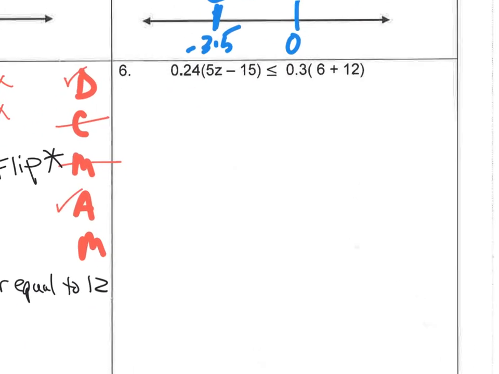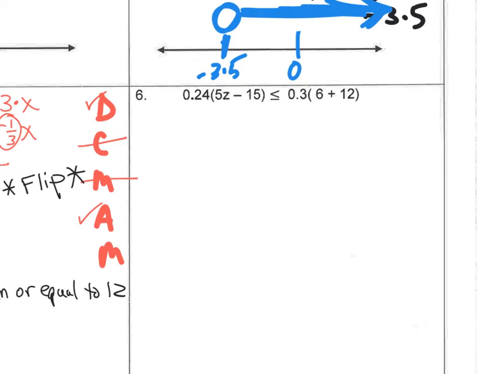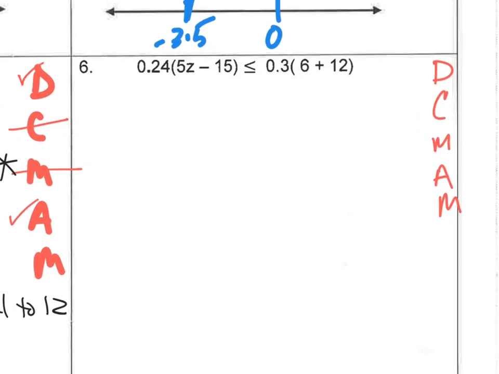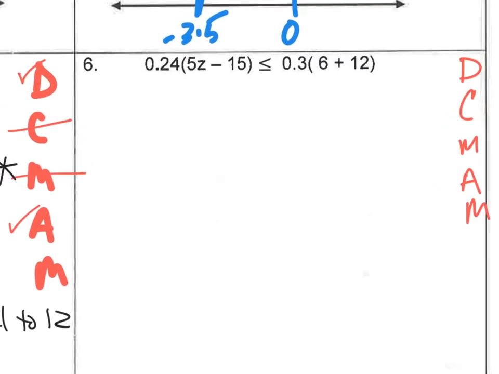Oh, number 6 looks rough. It's really not. We just threw a whole bunch of decimals in there to try to mess with you. And anytime we're solving an equation or an inequality, it's "don't call me after midnight." We do have some distributing to do on this problem. I want to go ahead and start you off with the first step, but then after that, I want you to take it on your own.